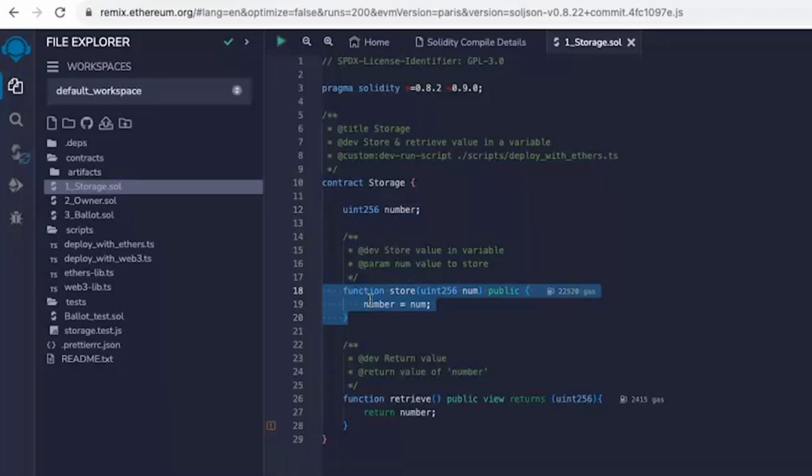The storage contract is simple yet fundamental. It contains a variable to store numbers and two functions, one to store or write the numbers on the blockchain and another to retrieve or read them. Our task is to modify this contract, enabling it to store numbers not just on a single chain, but across different blockchains. This showcases the cross-chain capabilities of LayerZero.